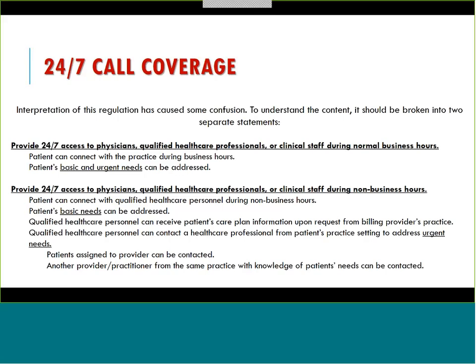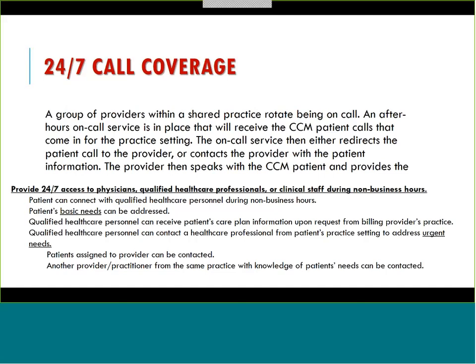That patient's assigned provider needs to be accessible, and it clearly states that in the CMS guidelines, that somebody from the patient's practice setting has to be accessible to discuss those urgent needs. If that's another provider that is aware of the patient's conditions, that's fine. If it's just consulting with the care team member to provide a little insight, that's fine as well. But once it comes to scripting to need treatment or medications, a provider will actually need to be contacted.